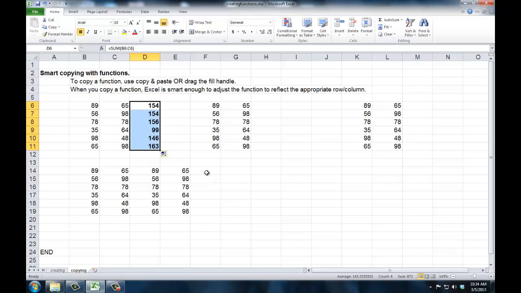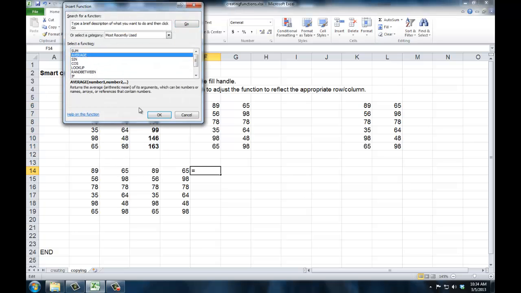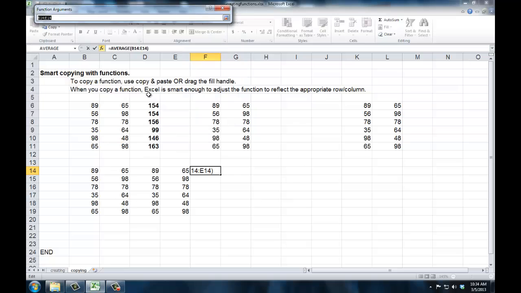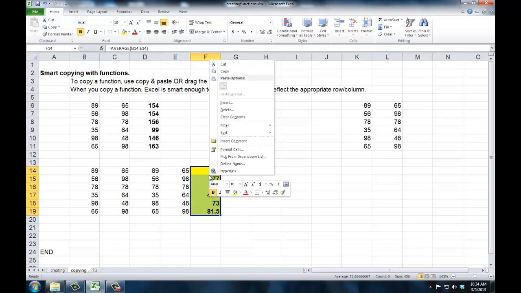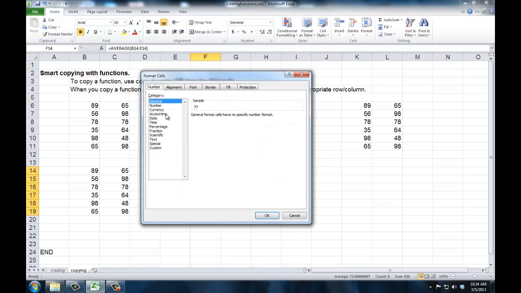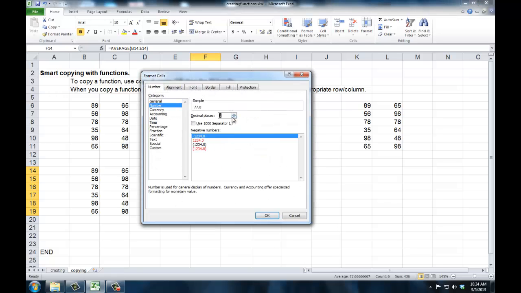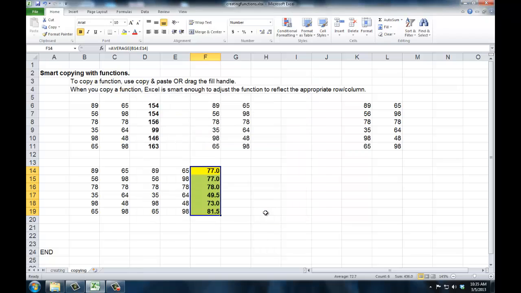If I wanted to find the average, watch how quick the average is to find here. Average, click the button to highlight the cells, enter, enter, and I'm going to put a color behind this and maybe boldface it. Now simply drag it down. Notice we're getting a decimal place in some cases and no decimals in others. That's simply a format cells issue. I'll say give me 1 decimal place.